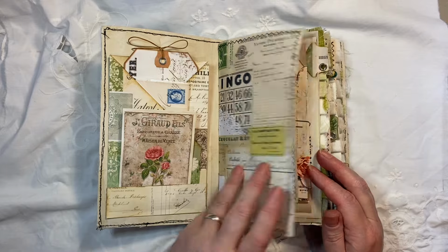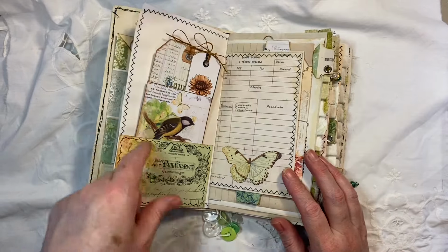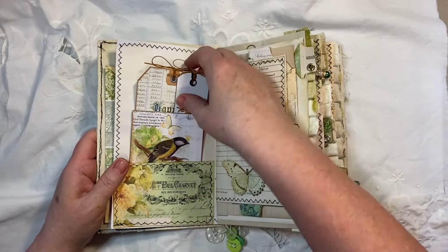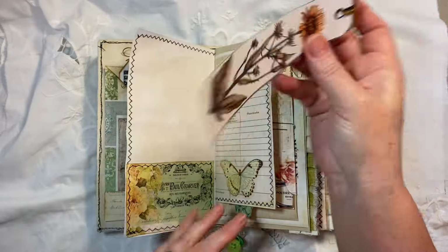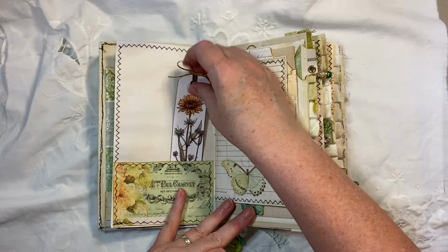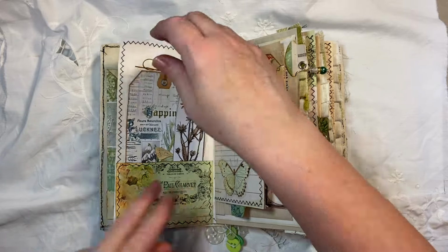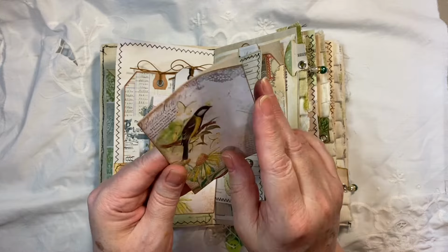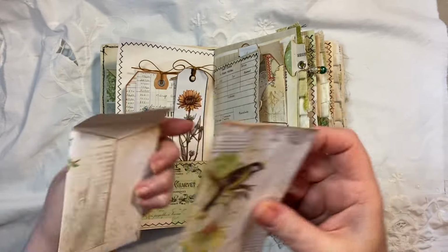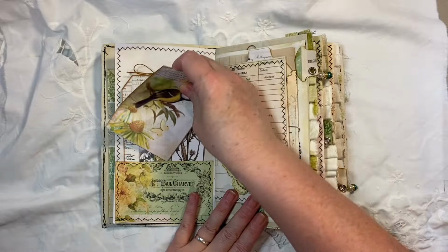You can see here I've done some stitching. We've got some of the papers, you know, I wasn't gonna cover them over, because why cover all that prettiness up? These are from ARTYmaze. I can't remember the name of that kit. Now I can't remember if some of these are freebies or some of them are from kits. I just was going around looking for anything that was green to put in this journal, you know, shades of green.